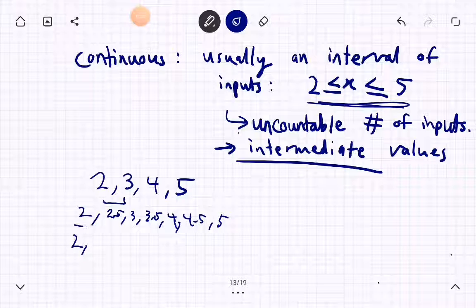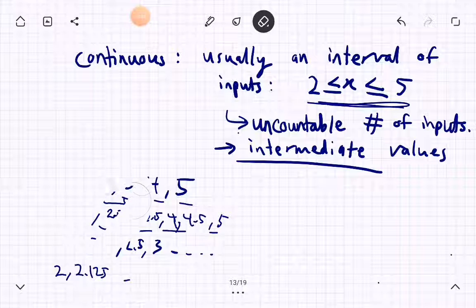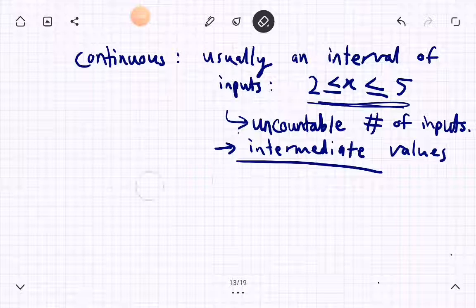But this we can also break into a smaller division. You see all these points are inside the interval. So the point is we can find smaller and smaller divisions that will have points inside the interval, right? Like here we can break it even further into 2.25, then 2.5, then 3, and so on. We can halve it again, 2.125, and so on. So we can always get smaller and smaller intervals, and a whole lot of decimals.